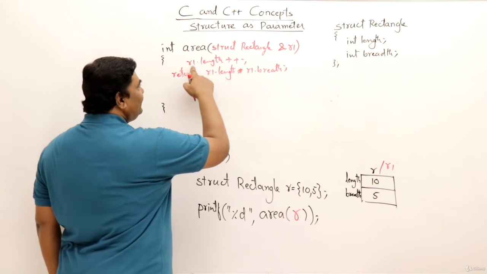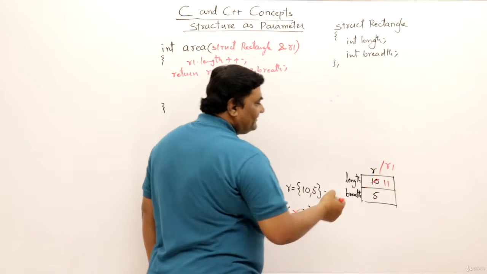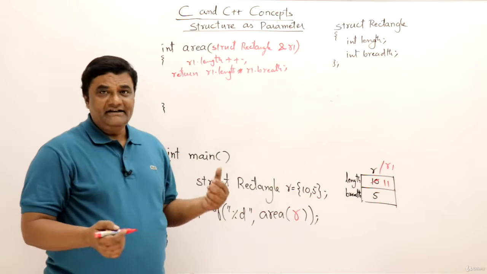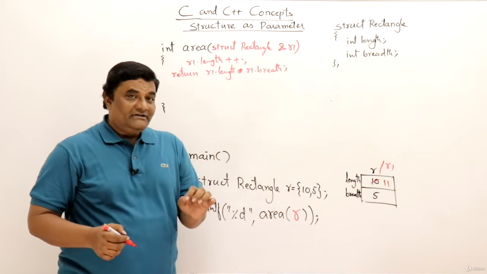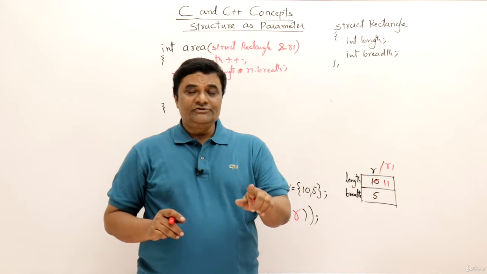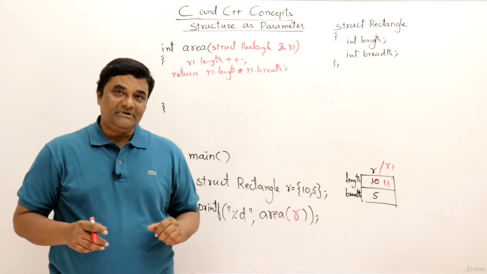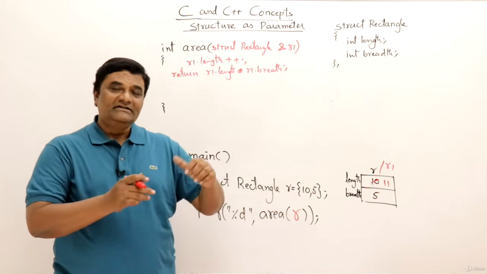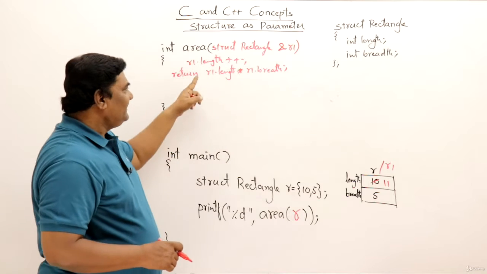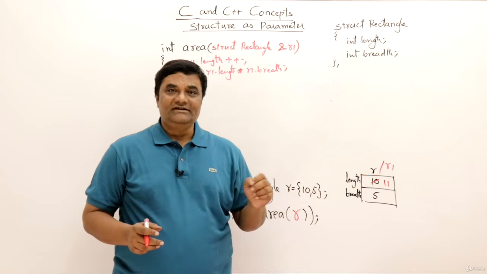Then if I say R1 dot length plus, yes, this will modify. This will become 11. That same thing gets modified, right? So though for calculating area I don't need call by reference, I need call by value because it is just supposed to read the values. You should know very well which function should use which method of parameter passing, right? So this needs call by value, but I have also explained call by reference, how to do that. Now in that reference, I can use the dot operator, simple as a normal object or normal variable.